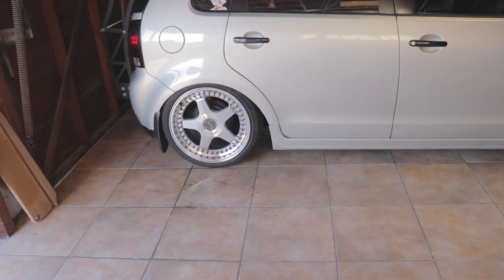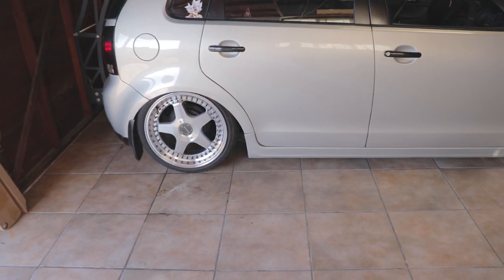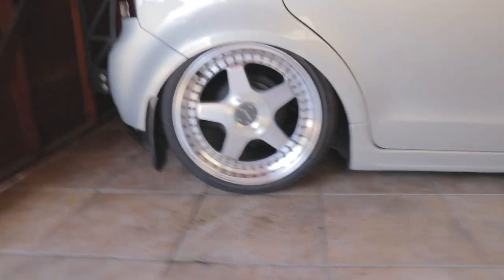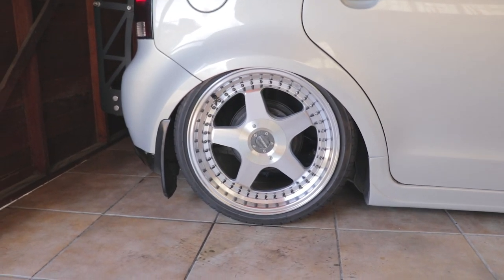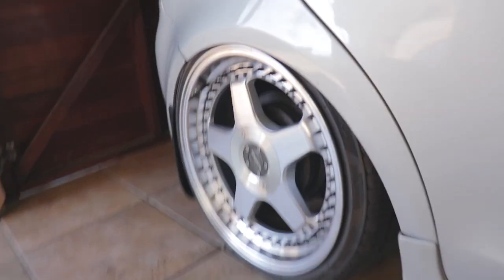So that's basically what we're going for. Like I said, it can go more, but you'll see it's going to tuck if I do so. She just popped in a little bit, which I don't mind, but to be honest, I prefer the fender to lip anyway. So for me, that's basically perfect.